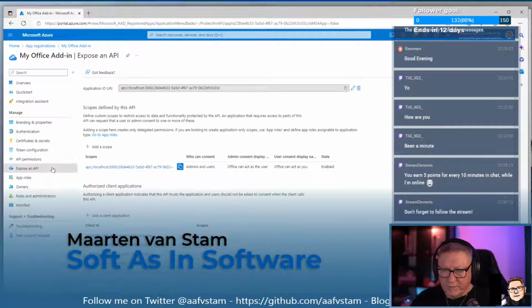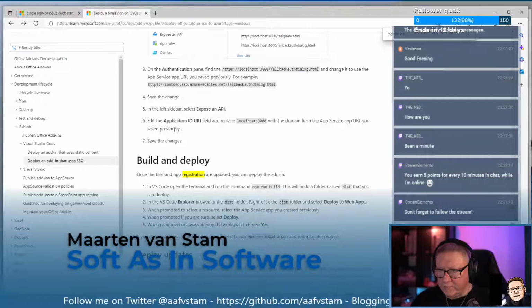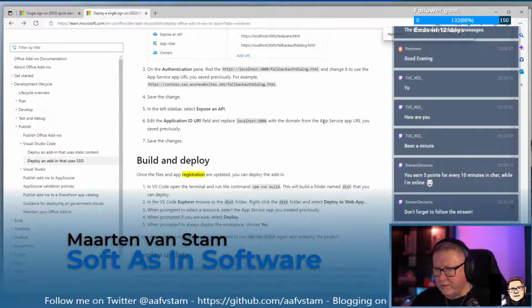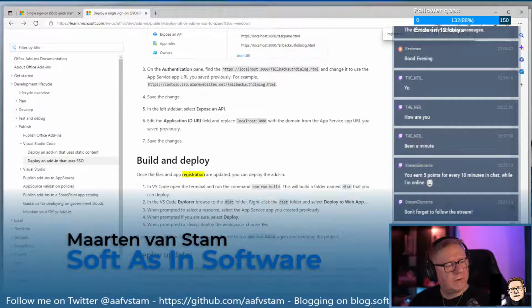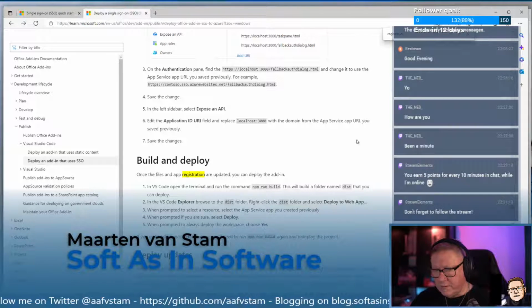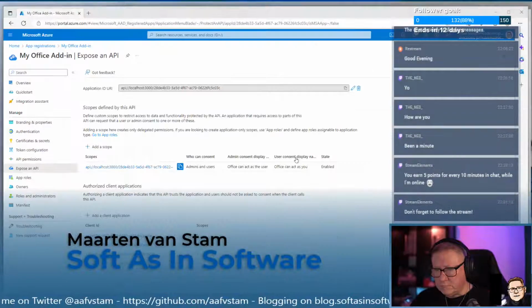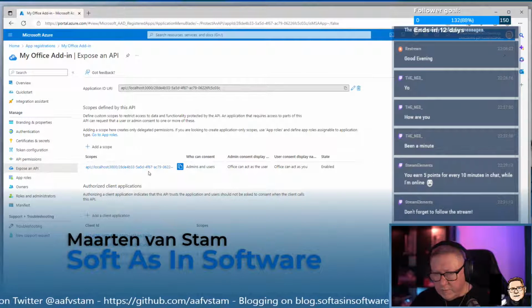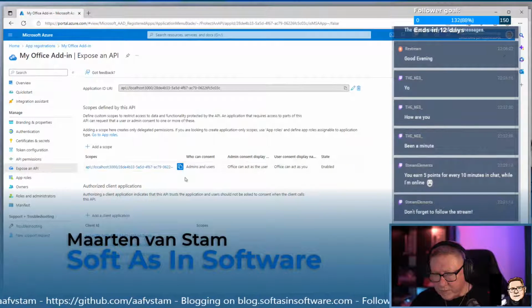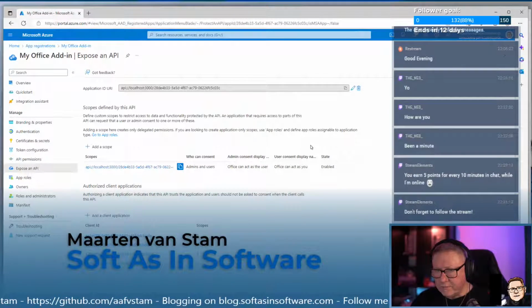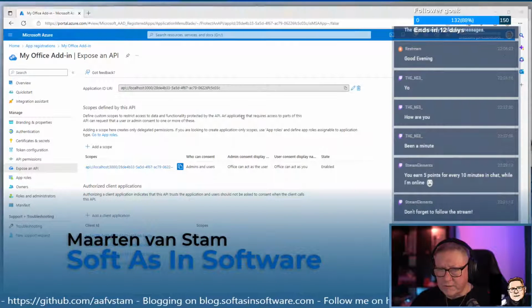Expose an API. Have to do the same thing probably. Replace the localhost with the domain name as previously. Copy that. Must be this one. How do we edit that? Here.